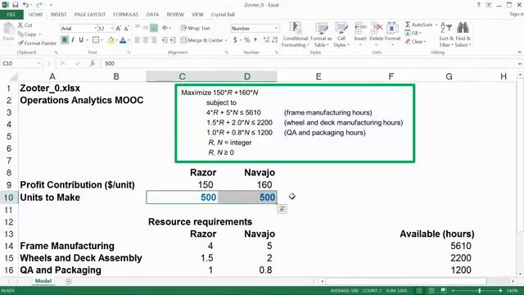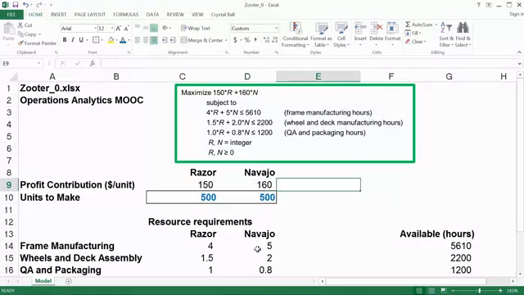Okay, we're done with the decision variables and are now ready for the objective function. The objective in this model is the total profit, so we should be able to calculate how much profit Zuter will be making for any values of the decision variables. Now let's calculate and record the profit value corresponding to our production plan of 500 units of each model. Let's select the cell F10 to hold the value of the objective function, that is, the total profit value. In the cell F10, we will be writing a formula that calculates the value of the total profit.